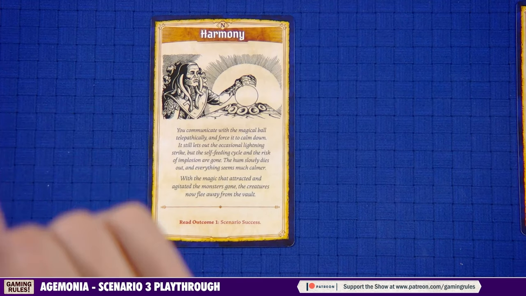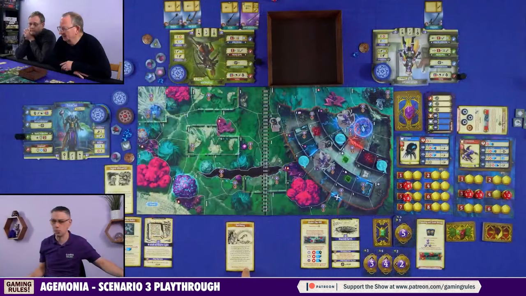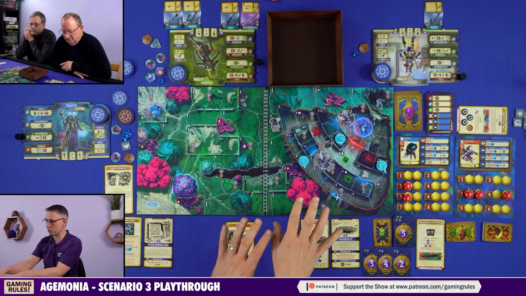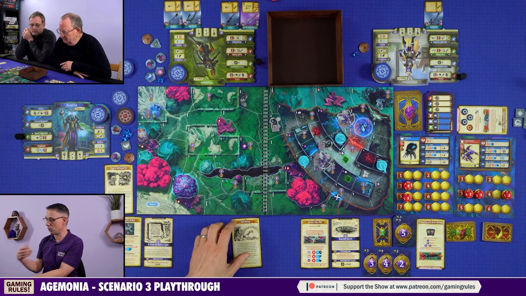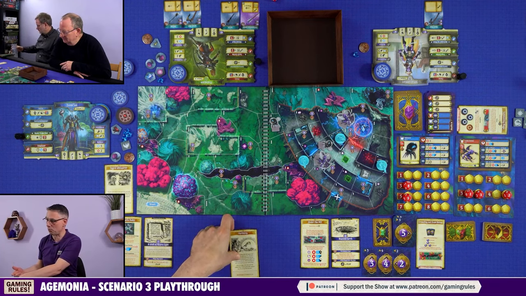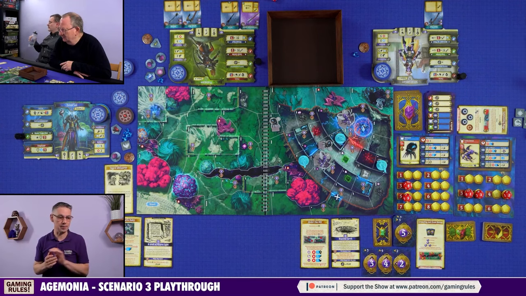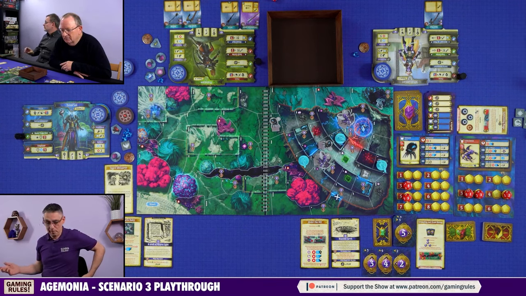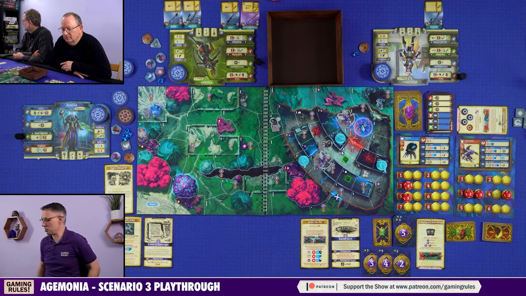However, it did say you play to the end of the round. So Phil will confirm this, because thematically it says the monsters are fleeing away from the vault. Yep, okay. But nothing has told us to remove them from the board. So Phil, should we remove them from the board or should we play out the rest of this round and then they run away? Because it is going to matter. If we do play out the rest of the round, we might take some damage, basically.